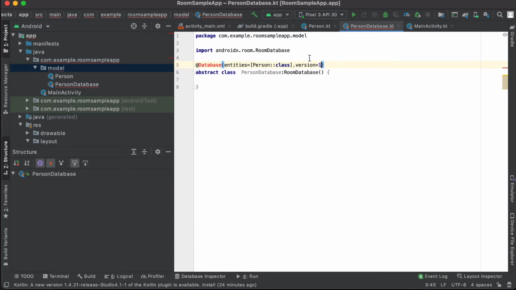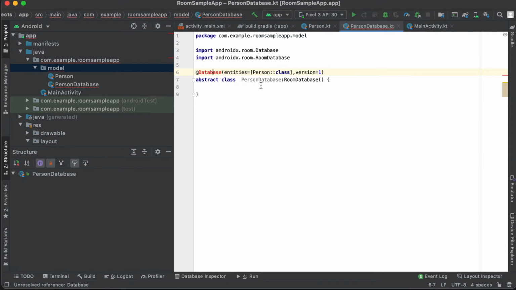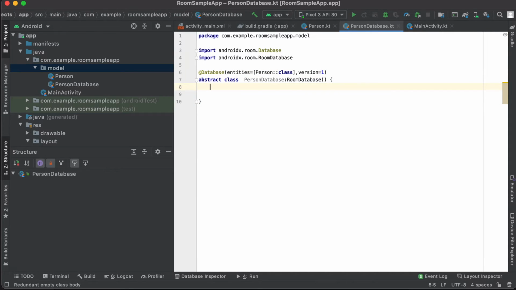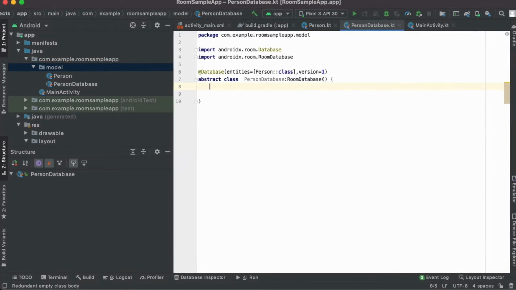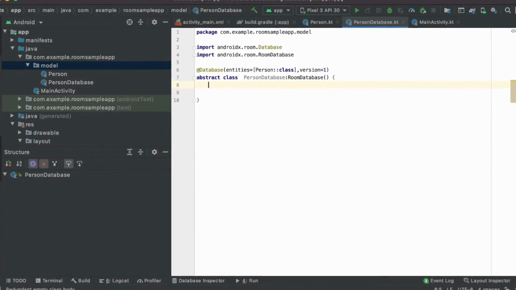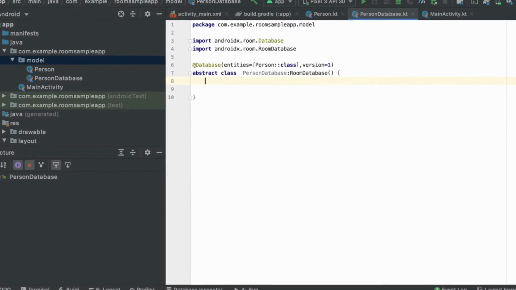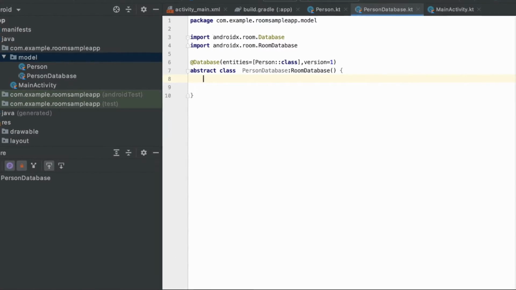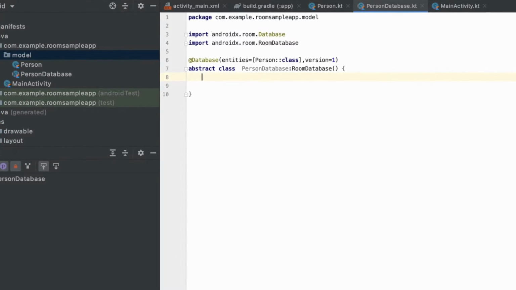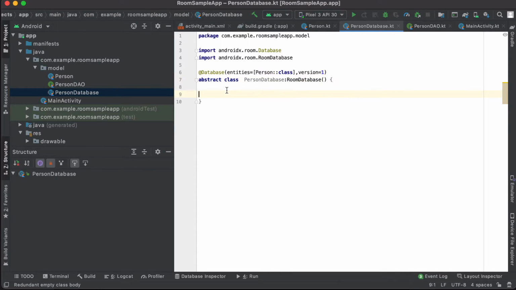The reason we are using a version is that if there are any changes in the schema, if we change the version, that schema will be applied and the new dataset can be used. For example, you are making changes in a column or you're adding a new table, so you can change the version, so that way the new table change can be reflected and new data can be used. Now defining the PersonDAO object.